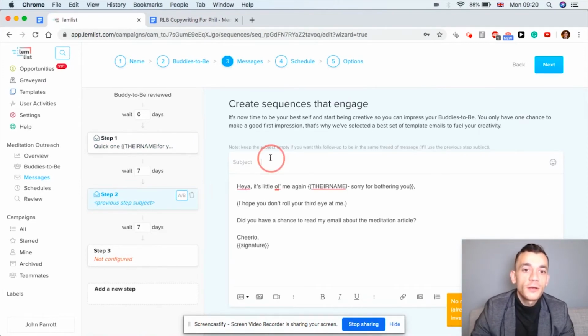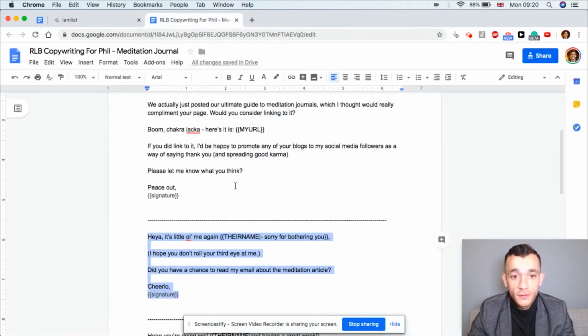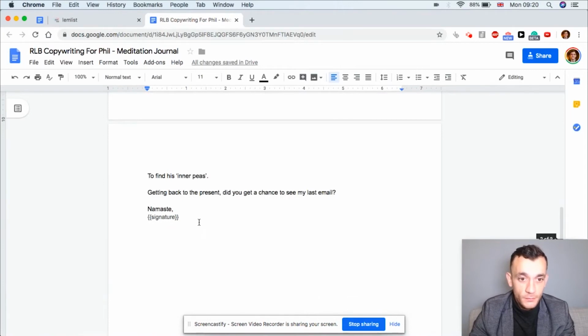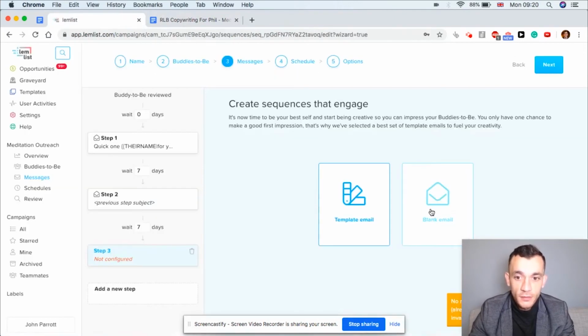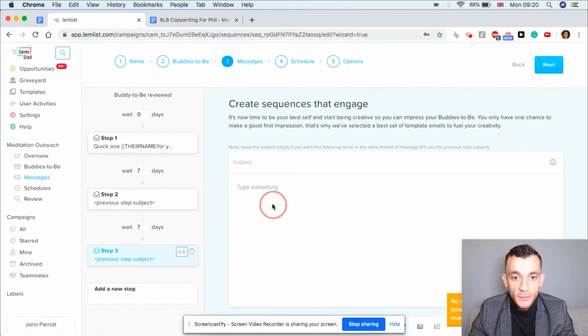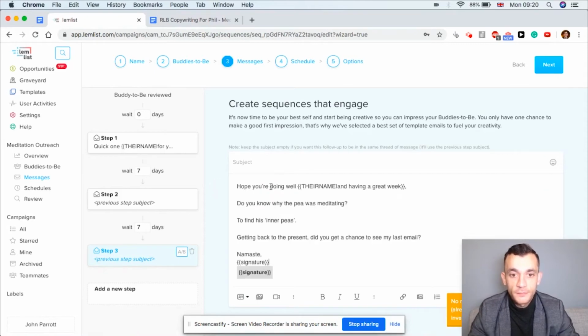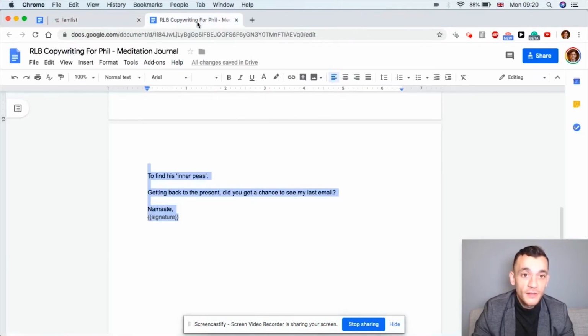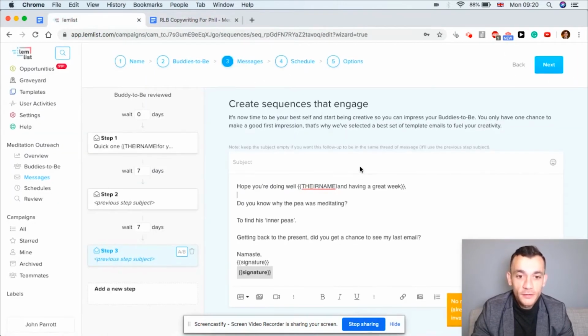Now the other thing as well is that if you want to keep the same subject line, you don't want to create multiple email threads when you're emailing people, then you can leave the subject blank here, which is what I always do. And then we paste in the third piece of email copy. And that's it. Send your email copy as simple as that. It doesn't take much time. And yeah, you can just easily paste it in from Google Docs or Microsoft Word or that sort of thing.